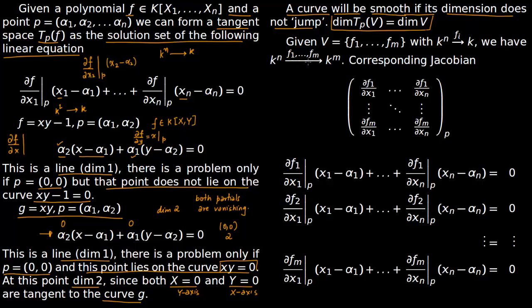Each kn would be taken to k corresponding to one f1. Then you just form your Jacobian, partial f1 by x1 all the way to f1 by xn, because all of them are going in kn. So each of these fi lies in this k, x1, x2 all the way to xn. So that's why you're taking partial all the way to xn and then down all the way to fm here. This m is the same as m here. So take this Jacobian and then form the linear equations like this.